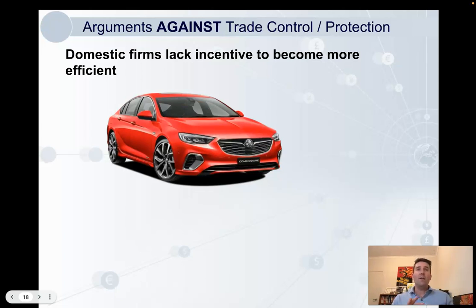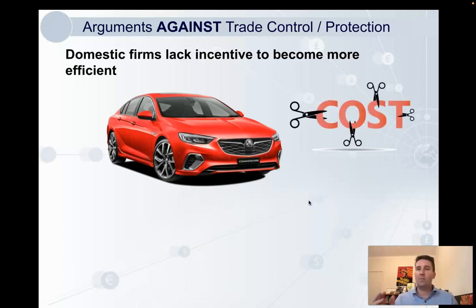Australian cars again. When an industry is protected so much that they have little competition, it means they don't have to continuously improve in order to keep their market share. They sort of hide behind the trade protection in place. Many argue that this is why the Australian car industry was so ineffective. They didn't have enough competition. So normally with competition, you're trying to cut your costs as much as possible, be as efficient as possible. But that didn't really happen in Australia. And many would say that this would lead to the demise of the Australian car industry.